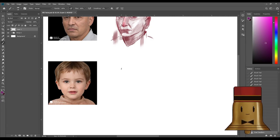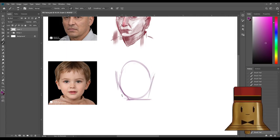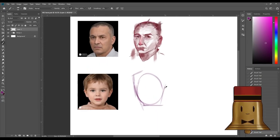The next color. I am not too familiar with kid proportions since, like I said, I don't draw them as much. But yeah, we'll see where it goes. Sorry, mark off. Bit like that.